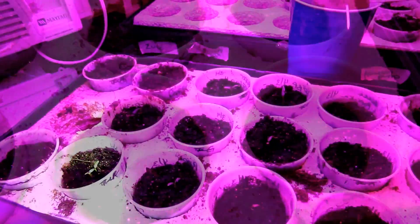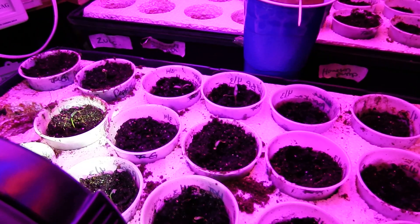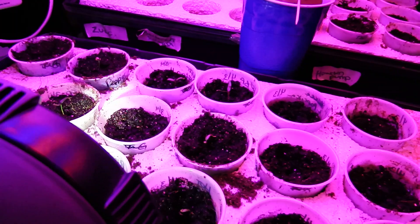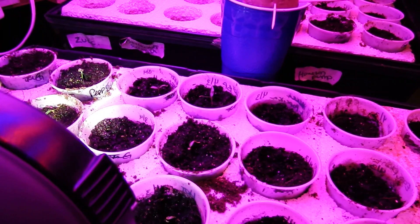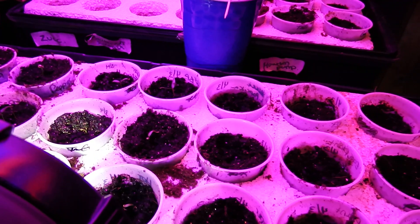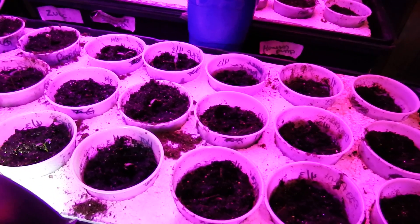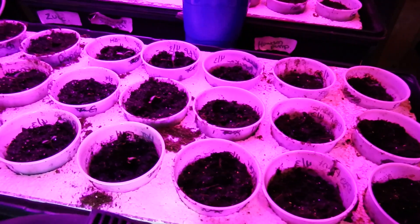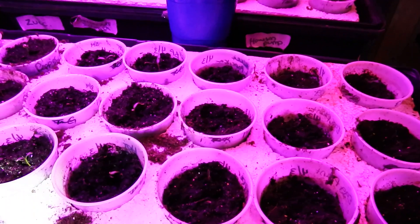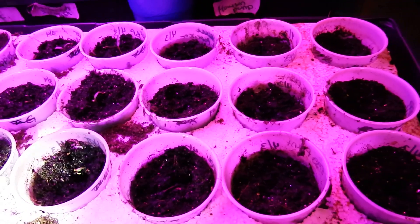So we took a flashlight and shined it on the plants and you can see them a little easier, but it was kind of a mish mash setup that we had. Next week the video of the plants under the red and blue light will be better. We figured out how to mount a flashlight on the camera so it will point right on the plant that the lens is focusing in on.